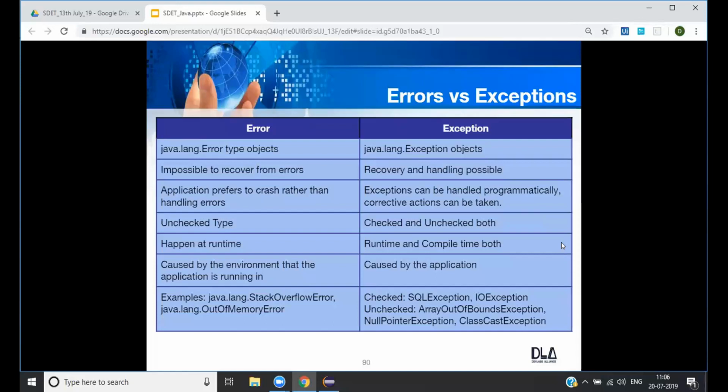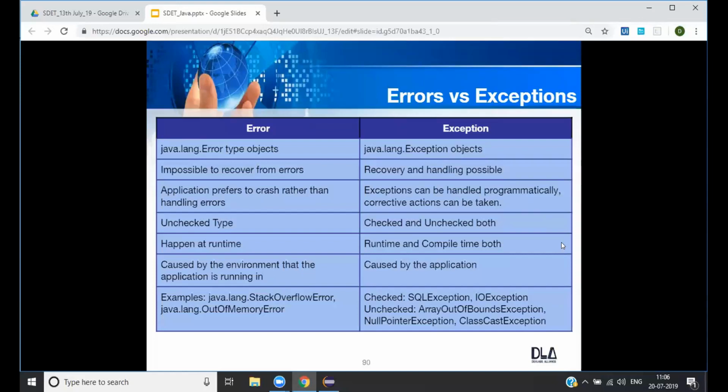Errors are of unchecked type; exceptions are of both checked and unchecked types. What are checked and unchecked? We'll quickly see. Errors will happen at runtime, because they are caused by the environment in which your application is running. And exceptions can happen at runtime as well as compile time.